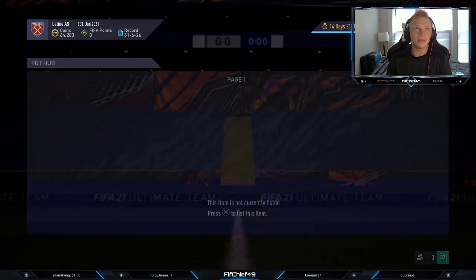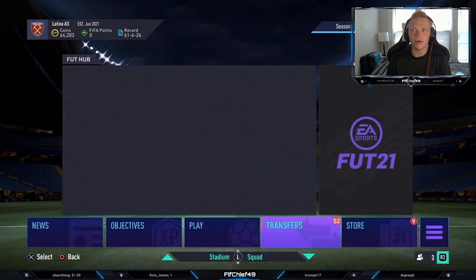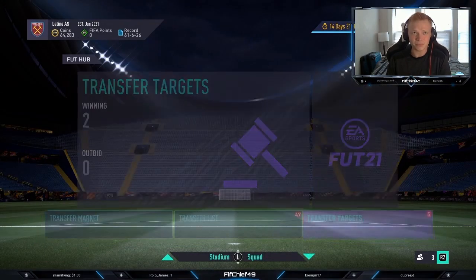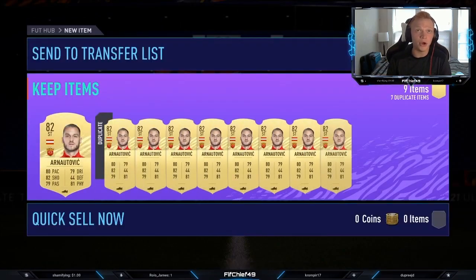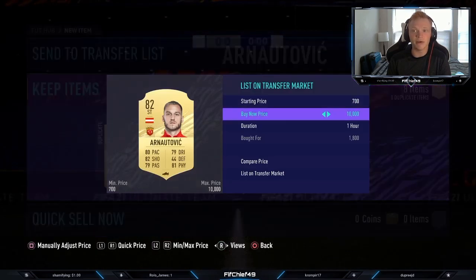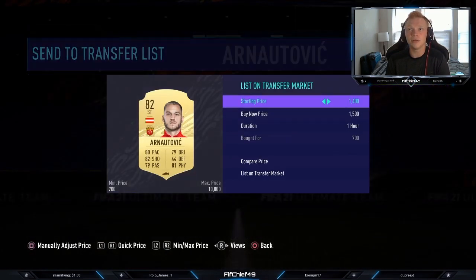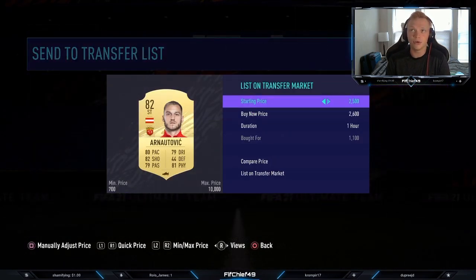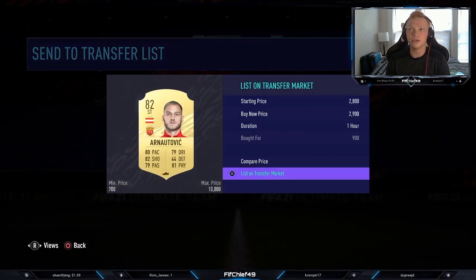And then always just keep an eye on what's selling. I think all my Arnautovics have sold now, so I can go ahead and list up all my other ones that I've got here. So you can see it's a method that you do spend a lot of time on, going back and forth between menus, winning cards, bidding on cards, selling cards, but it's crazy how much profit we make. I mean, look at this. This card alone, we've made 2,200 on. This next card, we've made 1,800 on. Let's check out this next card. We've made 2,000 coins on.